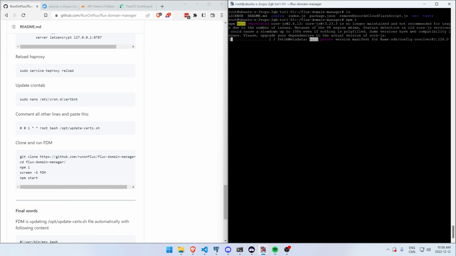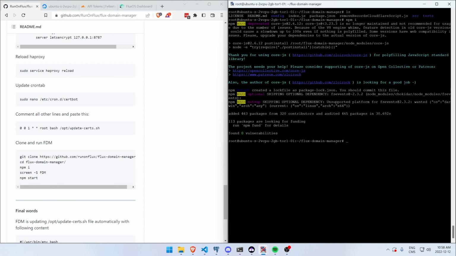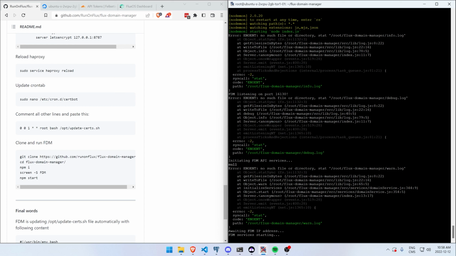After that, we will be able to start the FDM. Okay, perfect. So dependencies are installed. So let's start it. npm start will start the Flux Domain Manager.